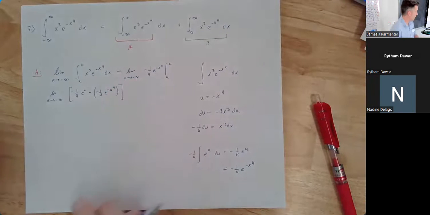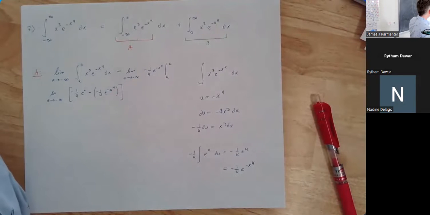So we're going to plug in the limits of integration. So we're going to still have the limit as A approaches negative infinity of negative 1/4 e to the 0 minus negative 1/4 e to the negative a to the fourth. Okay. So as I maybe have said, I don't love negative powers. Specifically, I don't love powers that go to negative infinity, because I'm never good at being like something to the negative infinity is 0. I've gotten better at it over the years, but it took a while.